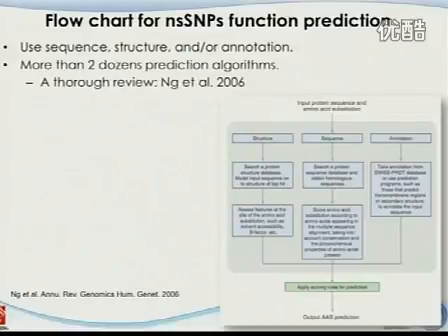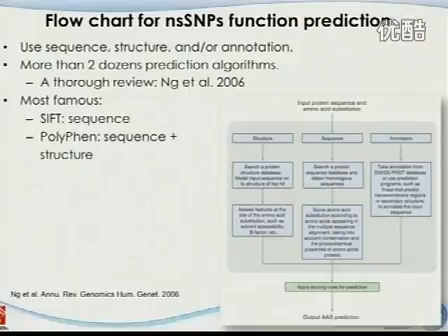So far there are more than 24 algorithms developed just to prioritize non-synonymous SNPs. There's a very good review, and I encourage you to read it. Actually, the author of this is the developer of SIFT. We'll go through it a little bit in a couple of slides. I think Sean Mooney invited her to come here and give a talk a couple of years ago. The most famous algorithm most people are using is SIFT.